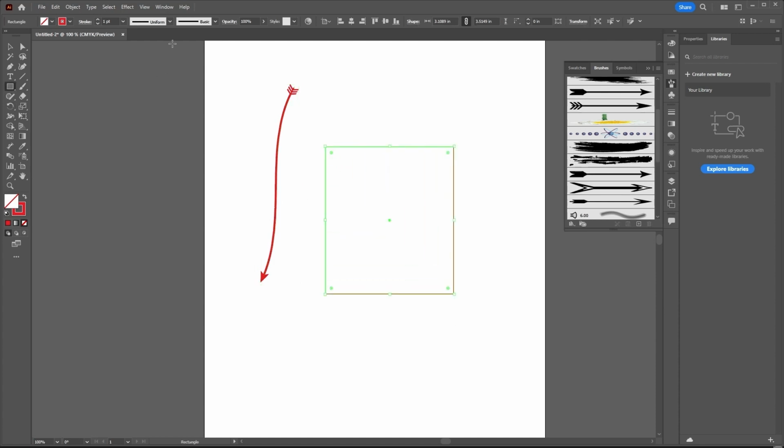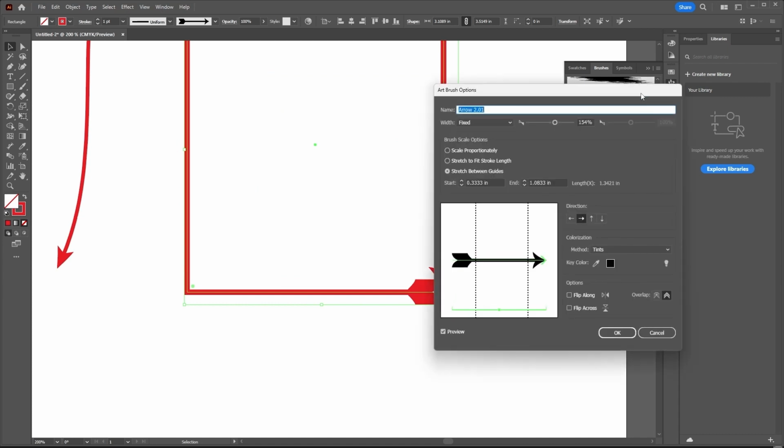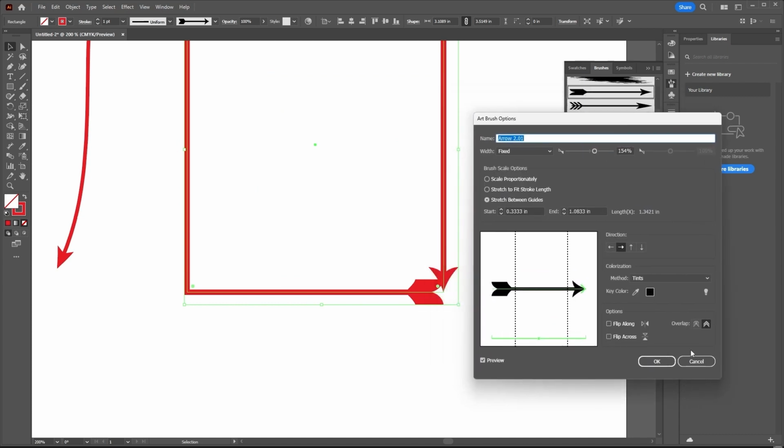yes, this is my own box. Okay, here I'm going to apply the same brush. If you observe here, double click on that brush. Now see, overlap. Do not adjust corners and folds. Here, you see, it is not adjusting, right? So do not adjust corners and folds.